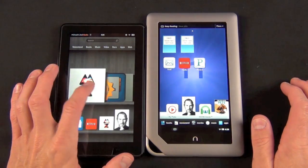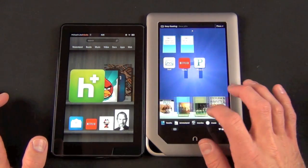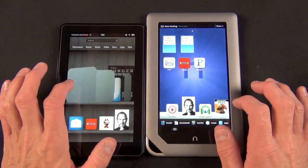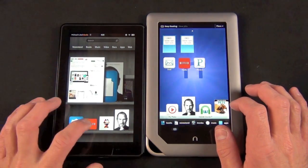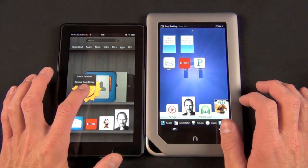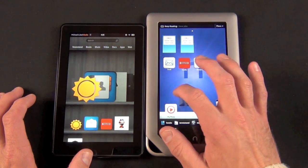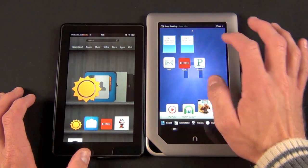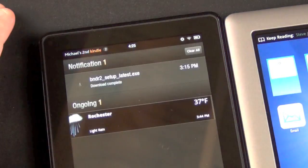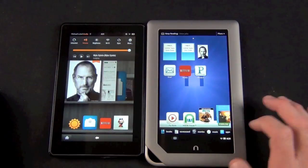Now looking at the user interface, both are noticeably similar. On the home screen, you'll find a cover flow-like tool to navigate through your existing library of apps, documents, videos, music, albums, etc. On the Amazon Kindle, you can organize these by pinning them down to your favorites bookshelf, while on the Nook, you can drag them to 3 different home screens on which you can swipe through. On the top of the Kindle, you'll find notifications and a settings panel, while the Nook positions these same tools on the bottom of the display.